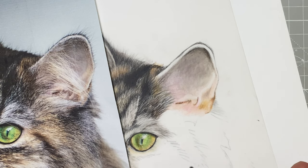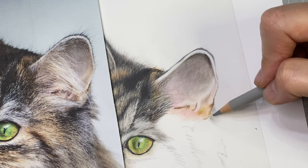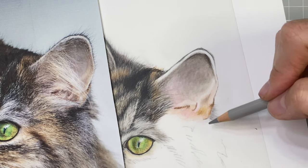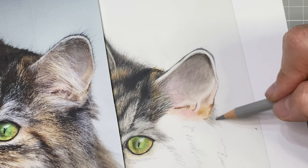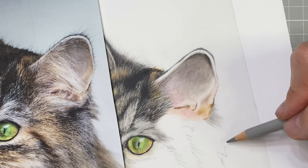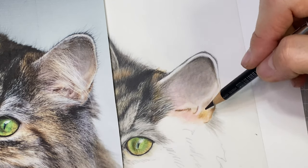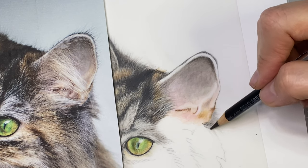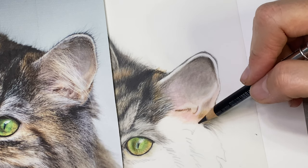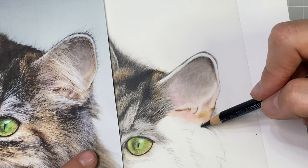Some warm gray in there too. I really like the way the mixture of the warm grays and the cool grays look together. It makes it so much more interesting. Especially when you don't have color, using the combination of the two different grays makes up for the lack of color. All right, let's do a little bit of black. I hope I'm in the right spot here. I think I am.